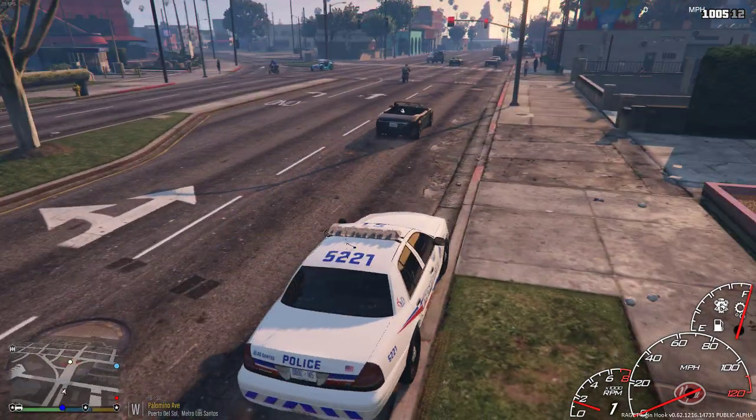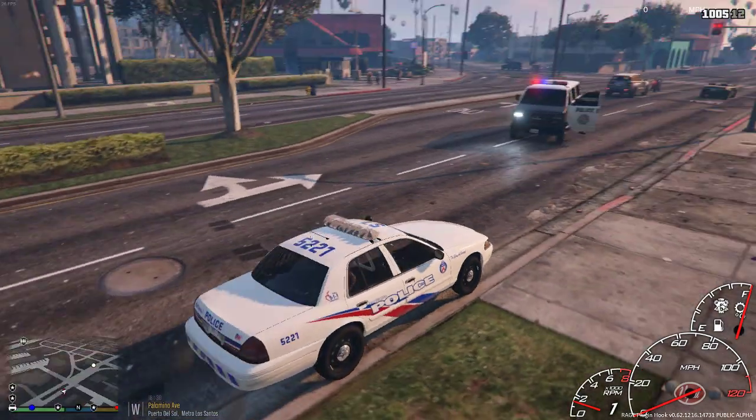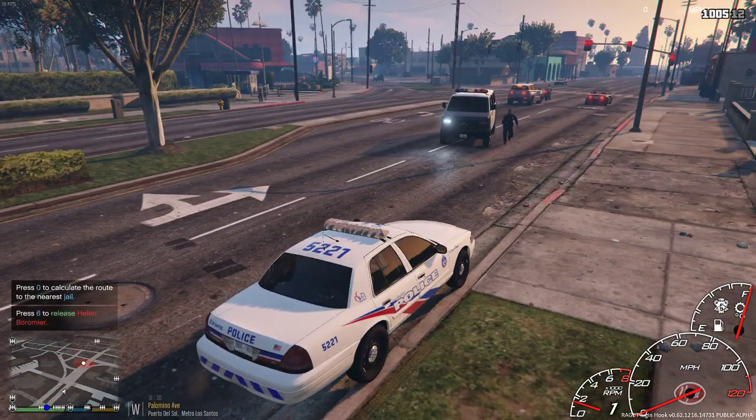Attention all units. Citizens report a possible mugging in Vespucci Canal. Hey! I'll watch him disappear right in front of me, and then he was right there. Perfect.